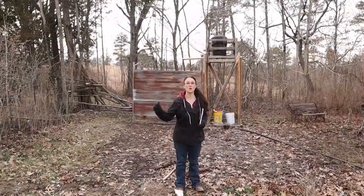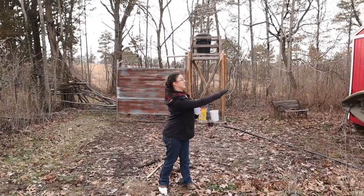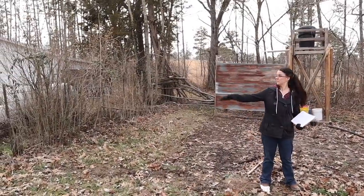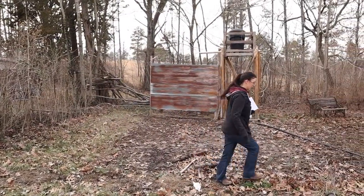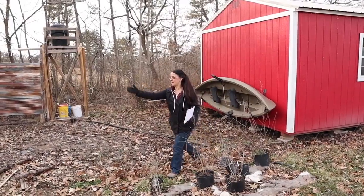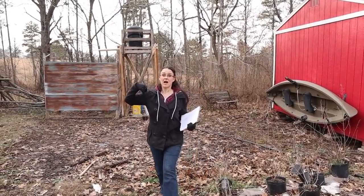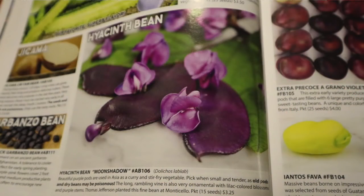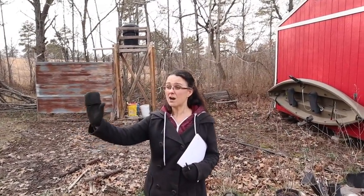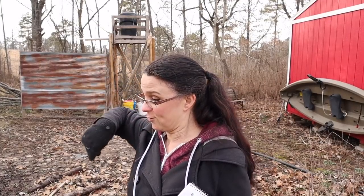The garden is going to start right here — this section is 24 feet. The first thing we're going to do is put cattle panels from the edge of the garden area to here, leaving a walkway to get in. On the outside of the cattle panel I'm going to plant hyacinth beans — the ones from Baker Creek — they're gorgeous. They will cover the entire fencing and give us privacy from the front yard and the road.